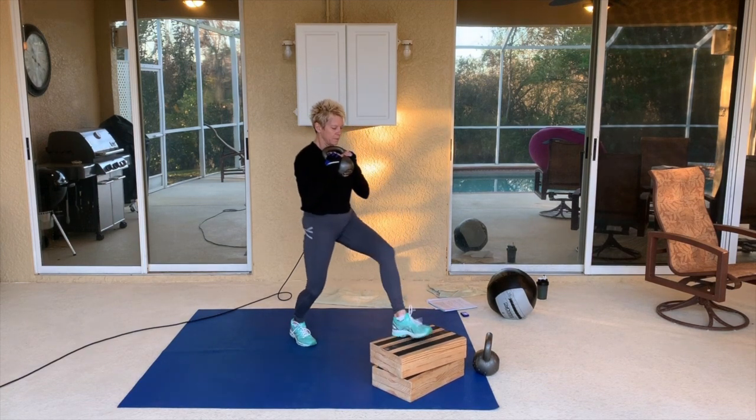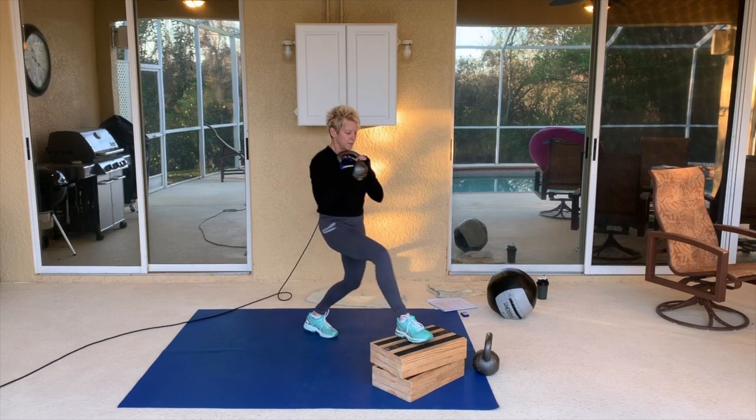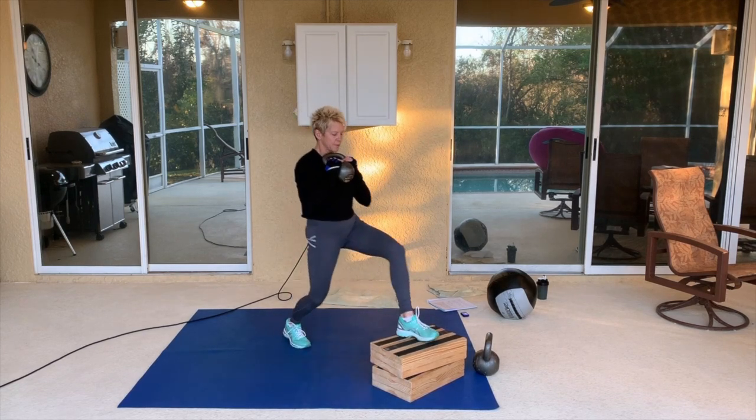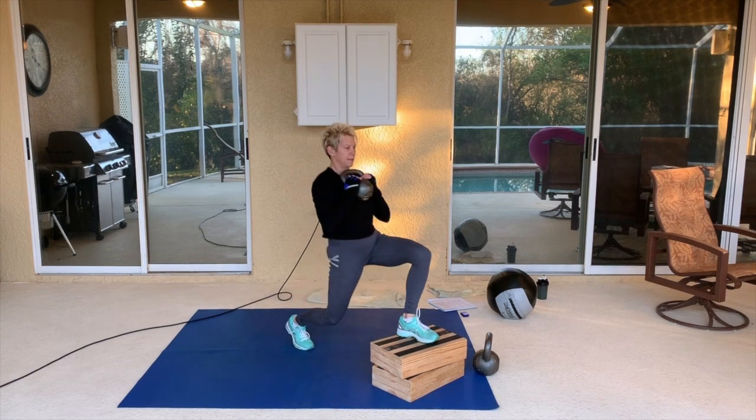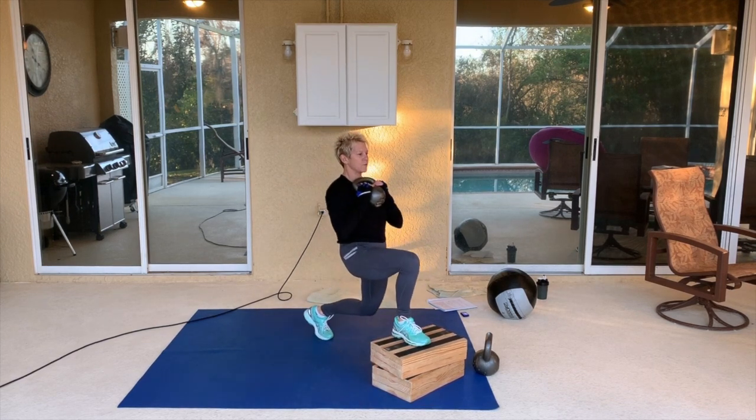Oh, my boxes are sliding. I think I need to turn them so that the rough side meets the rough side so they don't slide on me. I'll fix that before the next round.